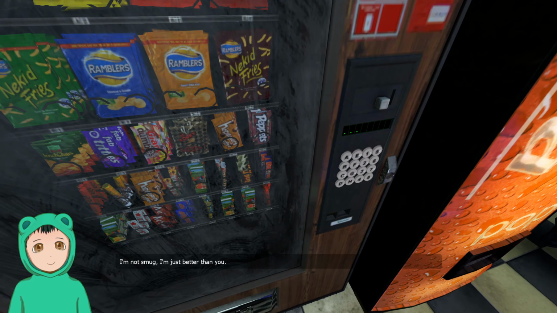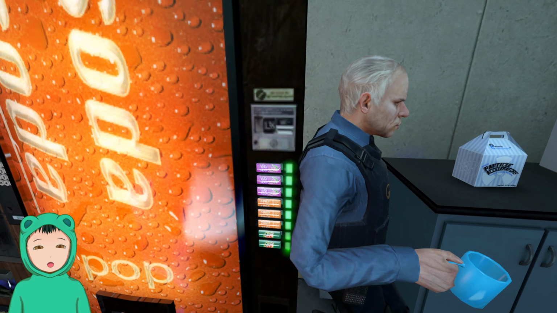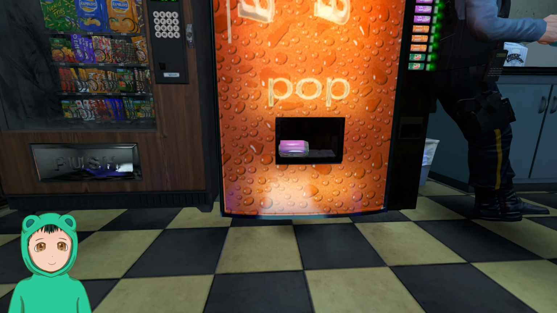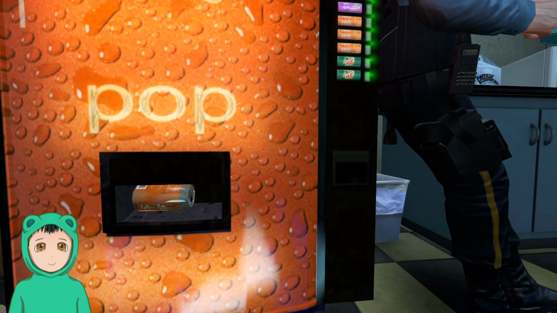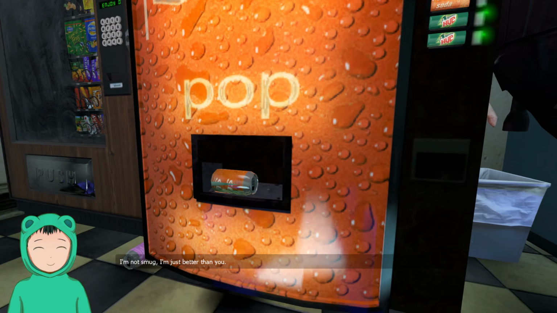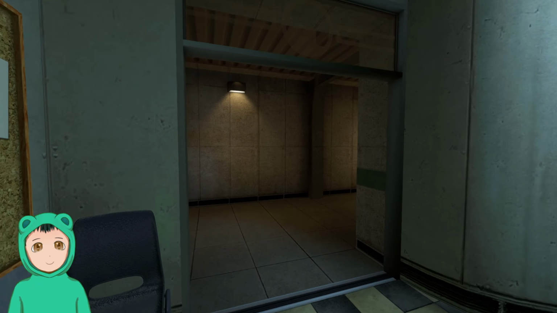I'm not smug. I'm just better than you. Then for drinks, we got Mountain Hue. Or that's not mountain. We also got grape. Yeah, the orange, generic orange. I'm not smug. I'm just better than you. I wish I could read it, but oh well. Let's continue on.